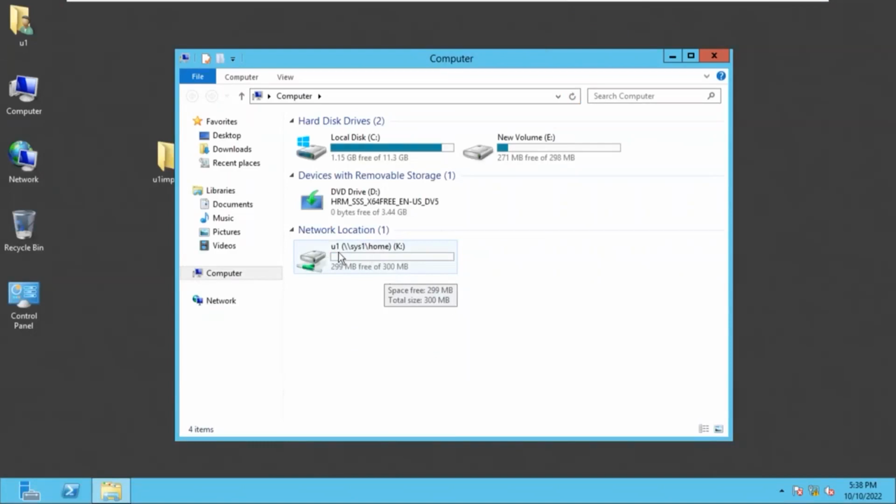And within this space also we can control the user, which type of file he can create and which type of file he can't create. That is done with the help of the second component. What is the second component? File screening management. So have you understood this first component? If you understood this, I'll show you the second component. Yes, have you understood everyone about the first component?